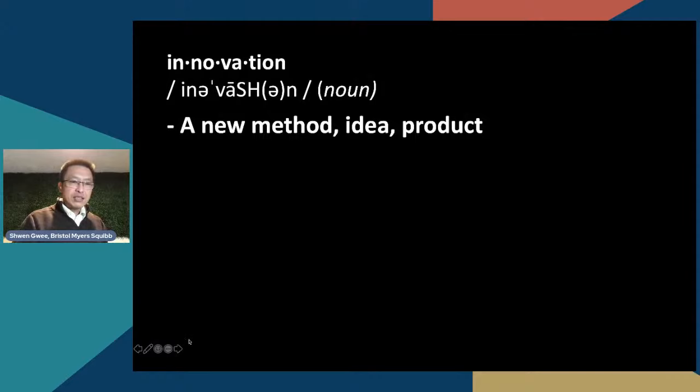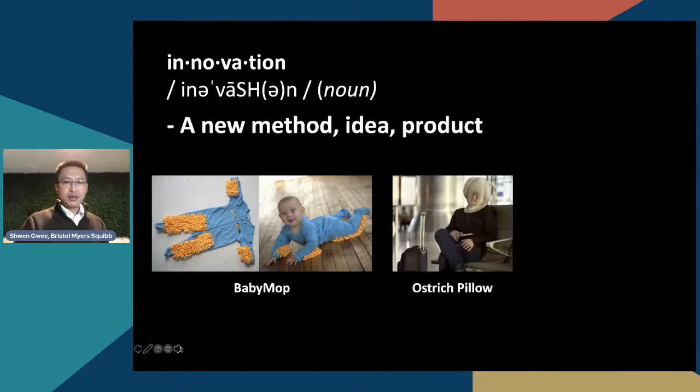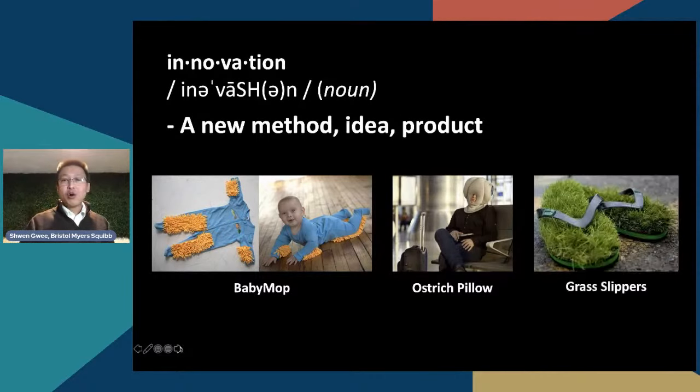And so let me ask you, with this definition, do you think the baby mop is innovative? Or how about the ostrich pillow, which I think is probably great for those road warriors who travel a lot, but I wouldn't want my client or my boss seeing me in that. Or maybe for those of you who really like the feel of grass under your feet, grass slippers are really innovative. Now, you may say, well, none of these are digital, so obviously they're not innovative.